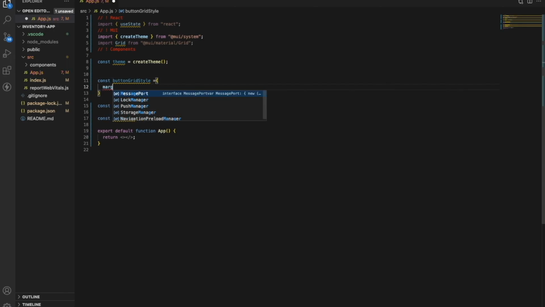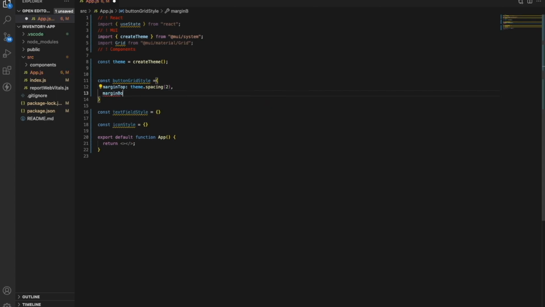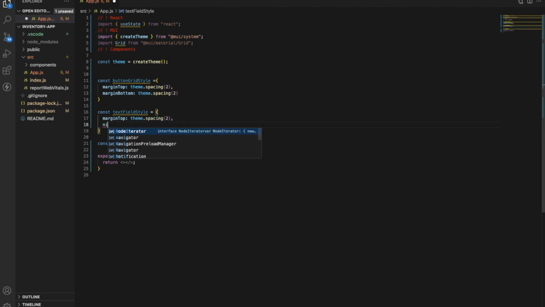So for the button grid, we want to first give it a margin top with a theme.spacing of 2, which is basically a set spacing for Material UI. And then we want to give the margin on the bottom a spacing of 2 as well. Then for our text fields, we want to give the top margin a spacing of 2. Then we want to give the minimum width of those text fields 60%, and this will help it be more responsive compared to giving it a set width.